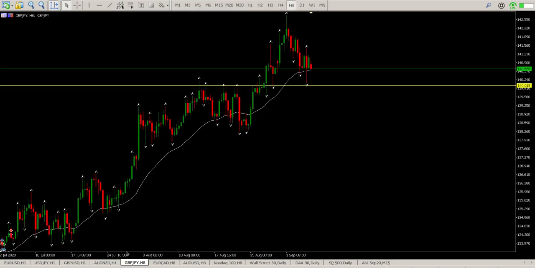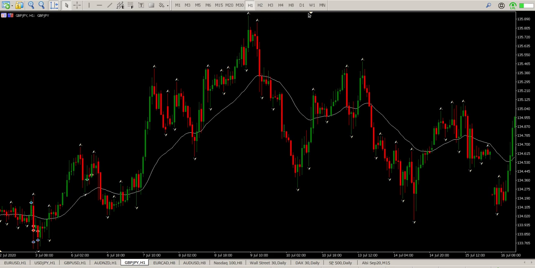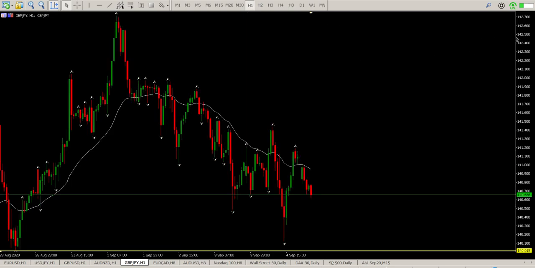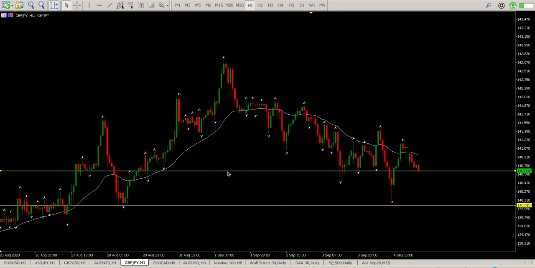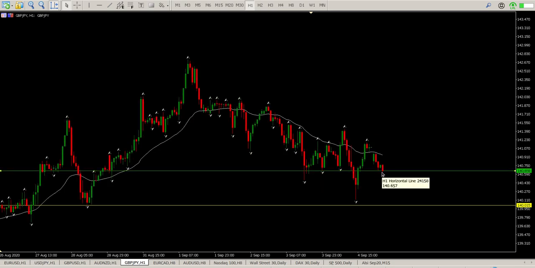British pound, Japanese yen. Another indecision bar here, then inside bar, and now we're going red again to the downside. So trend is up on the 8 hour. On the 1 hour, the trend is pretty much to the downside, but we are breaking the moving average to the upside and to the downside, which is an indication of volatility or confusion coming. So you're going to have to go with 8 hour at the moment. So looking for a move to the upside, and the question is off where.